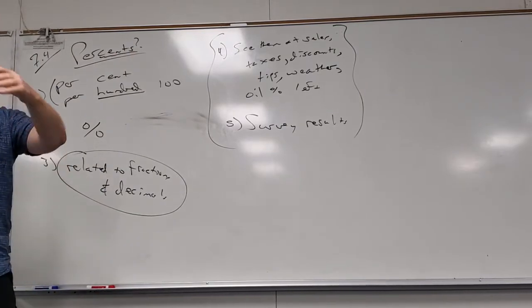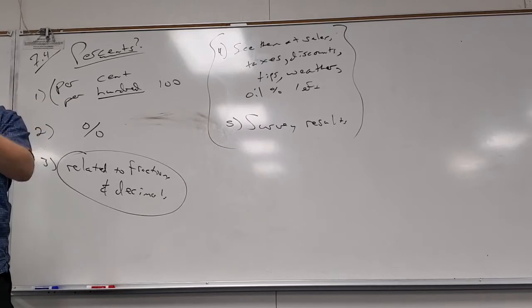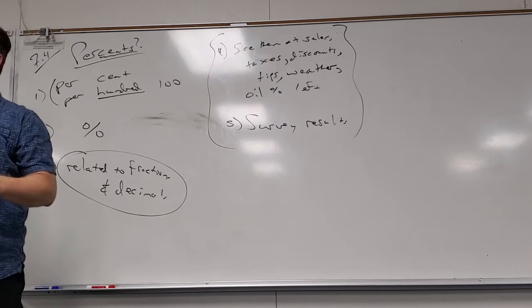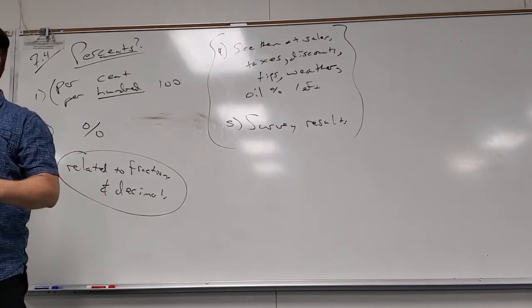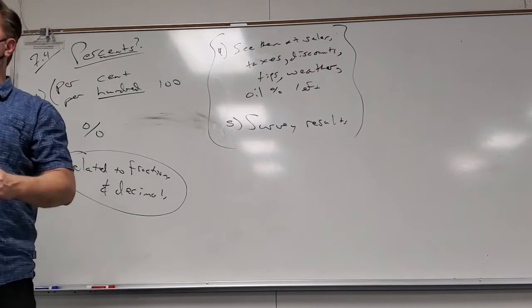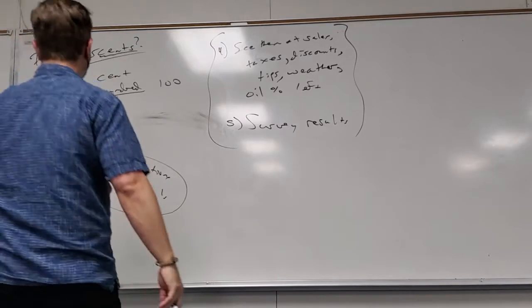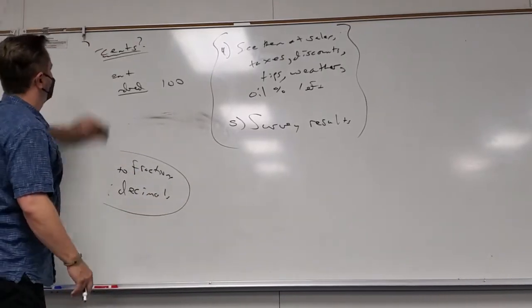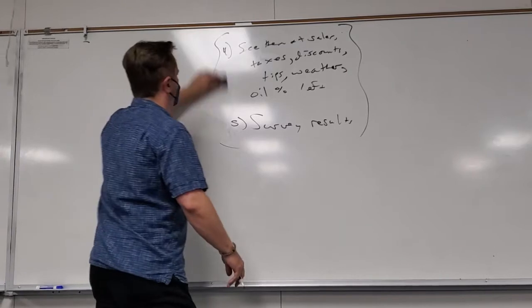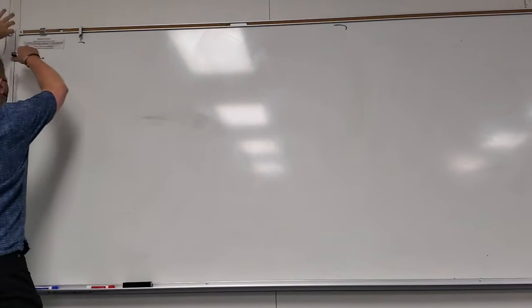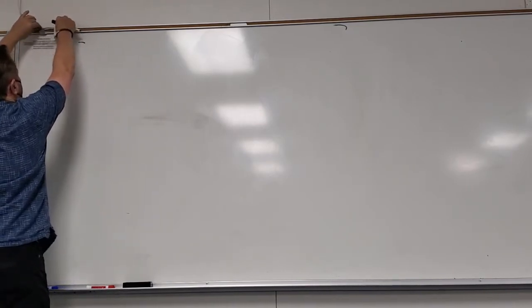Anybody ever survive on tips and have a shortcut to figure out 15% of something? I think we did this shortcut before. 20% was either doubling the amount and then moving the decimal. Or 10% is pretty easy. Just move the decimal and then double it. Then you showed us the 10 and the 5. I did show you that.